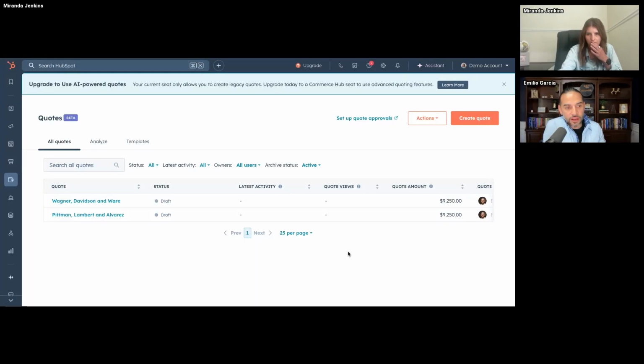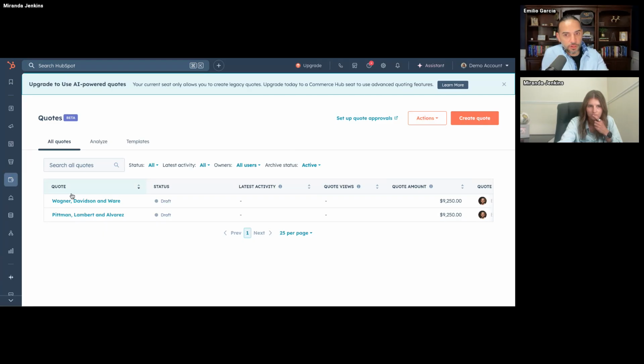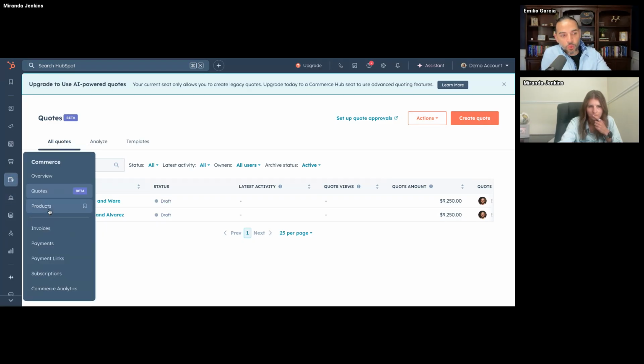Great. And on the Commerce Hub's menu, I want to highlight two areas here. We don't have to dive into them, but you can see that you have invoices, payments, and subscriptions. We will not have time to dive into them in a lot of detail, but this is another great thing that happens automatically that I want to highlight.